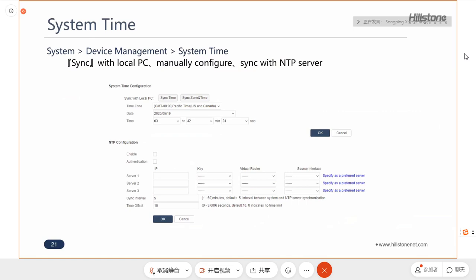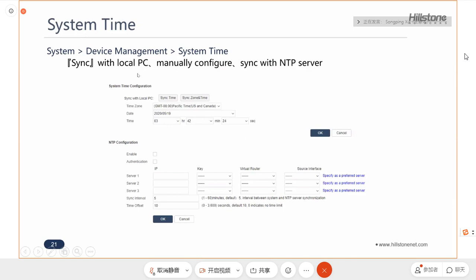And also, if you want to do some time-based control, for example a scheduled policy to control the traffic in a specific time period, you also need to make sure the time is correct. So before configuring all those security functions, first of all, we need to check and make sure the system time is correctly set in the firewall.